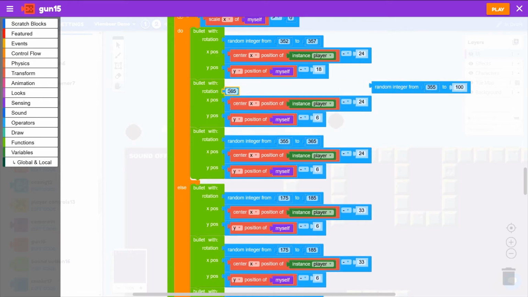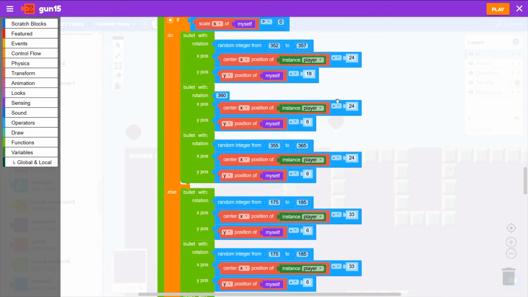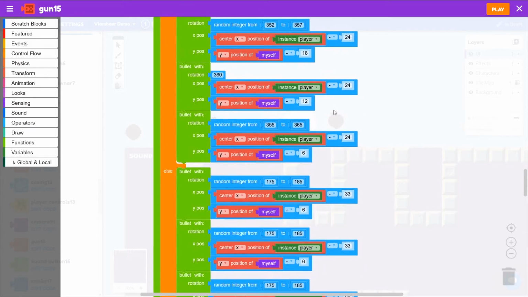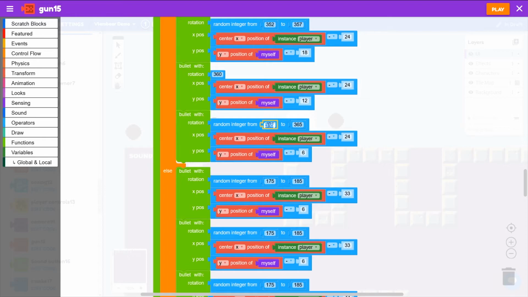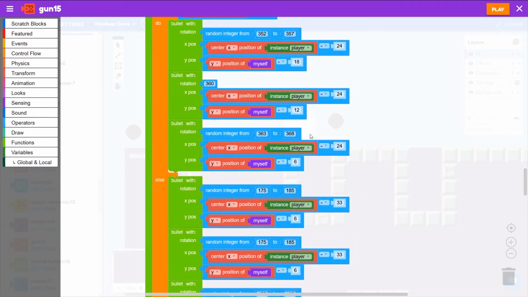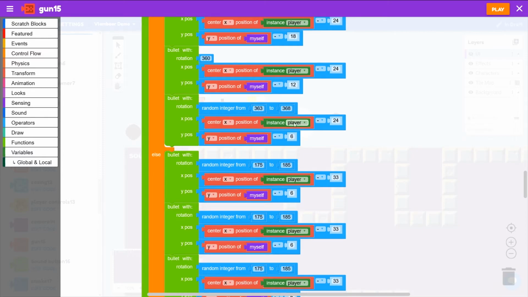So it'll go straight ahead. And the Y position will be -12. Then the bottom bullet, we'll get that to be 363 to 368 degrees. So there will be a bit of randomization with the top and the bottom bullet. And that can be Y position -6.